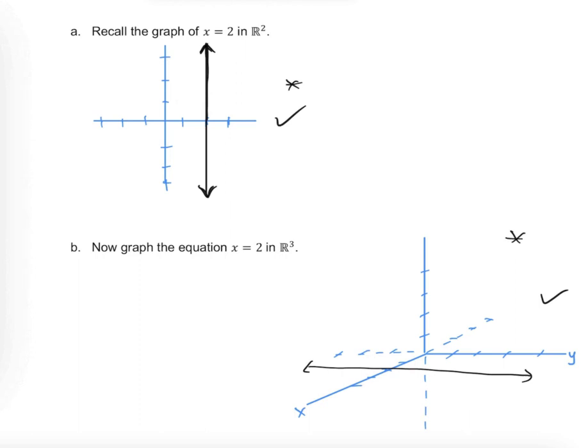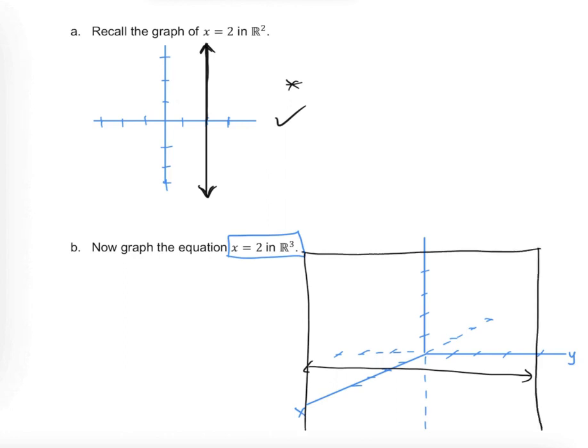But we also need to extend, since we are in R3. Y is missing, so we extend in the direction of y, that's true, but we also extend in the direction of z, so we need to take this line and go up with it. This is actually going to end up being a plane. We extend infinitely in the direction of z as well as in the direction of y. The only thing that's held constant is x, and we expand in the direction of y and z.